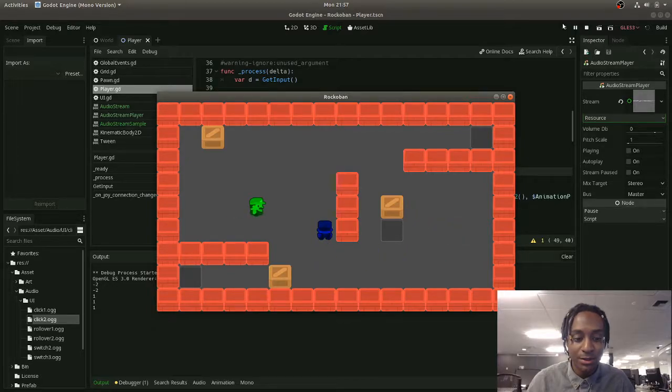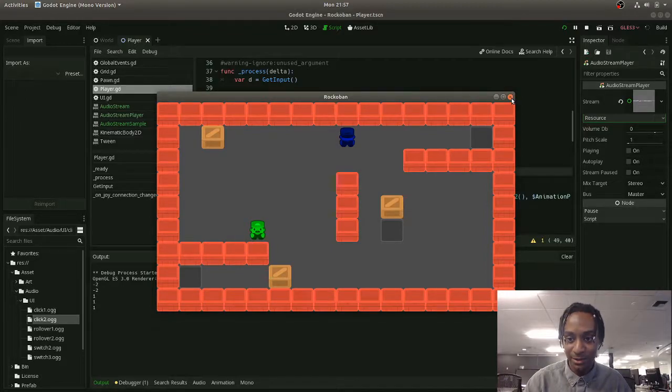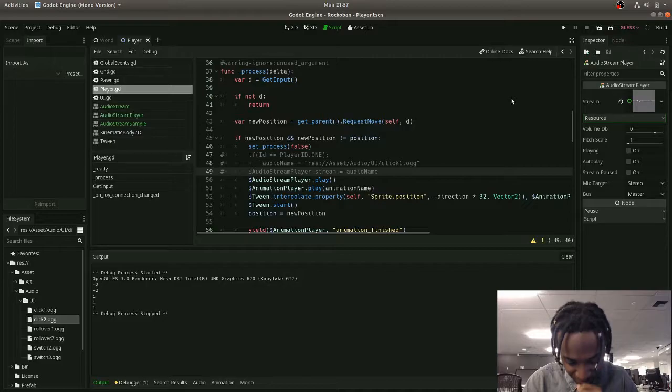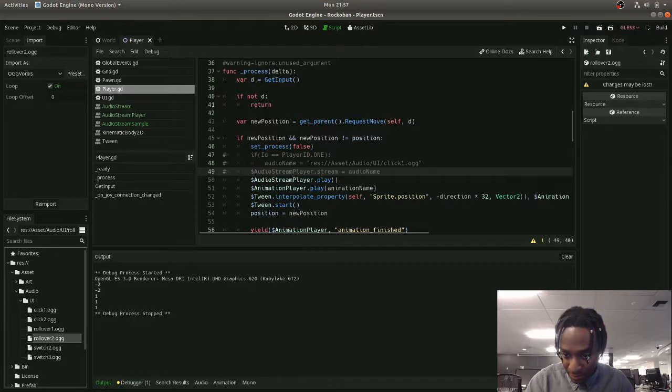I do want to change it later, but I'm running out of time. But now I have animation and a little walking sound. Oh, add a bump. I'll think about adding a bump sound too. I think one of these would work really nice if they weren't repeating all the time.